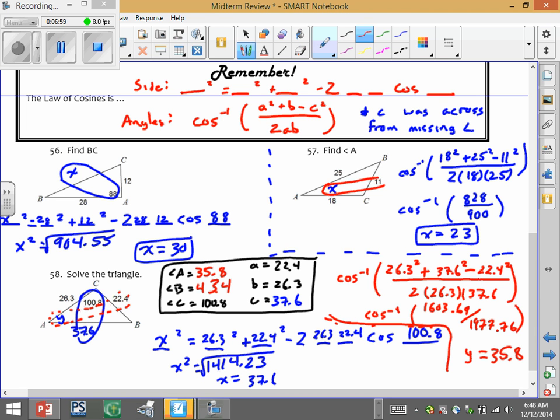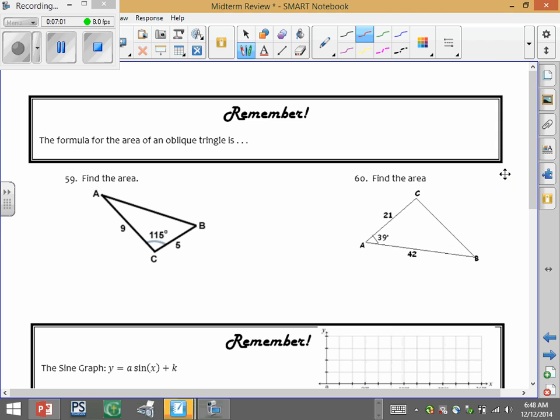Now, one other piece with this was doing the area. Remember, the area formula was 1/2 ab sine of angle C. And again, angle C wasn't always angle C. Angle C, I'll put it in parentheses because it can change, is the included angle. Included again meaning that it's the one between the two sides that you're given.